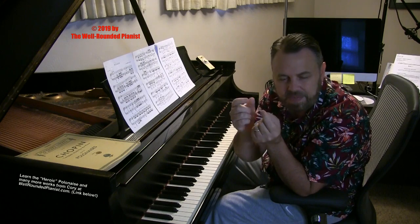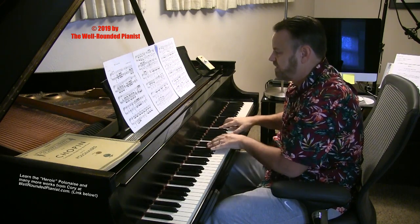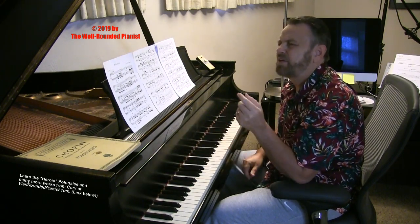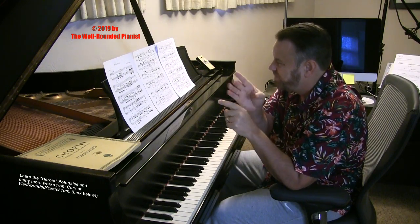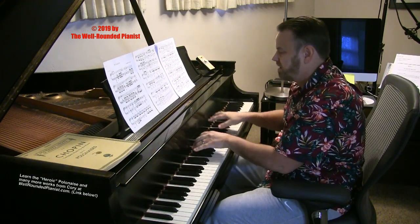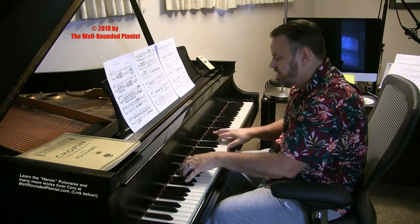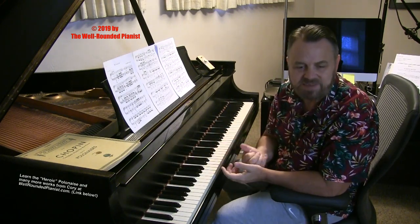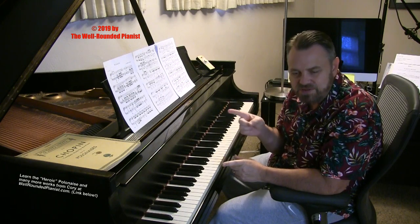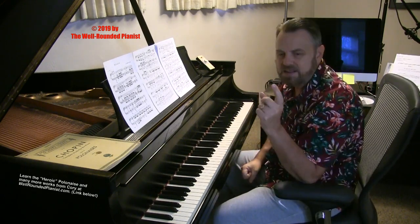Did you hear that little gap? You want to be very careful that you separate those with no pedal. You don't want this. I mean, it would be okay, I guess, but I think the slight gap there is better. Bear in mind, this is still like half speed when I'm playing it now. So when it's at full speed, the gap will become less. But if you don't do that gap in sound, it's going to sound too mushy and too pedaled. It needs to have that rhythmic vitality to it.